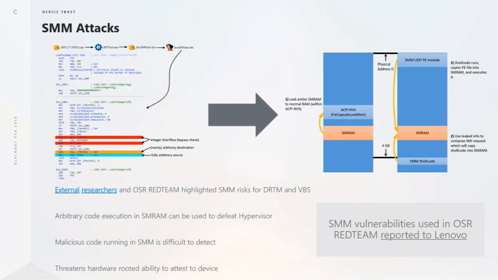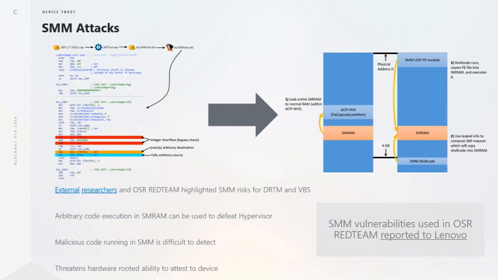So both external researchers and the internal Windows Red team, when they want to compromise devices, are generally looking at the UEFI code available at runtime, or SMM, as a mechanism for attacking the hypervisor. One example I wanted to show here was back when we originally shipped Windows 10 with Device Guard. The internal Red team looked at a Surface Pro 3 at the time and found a trivial stack overflow in an SMI handler in SMM.